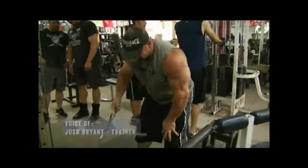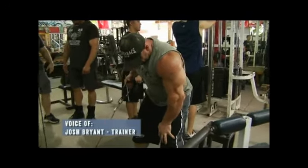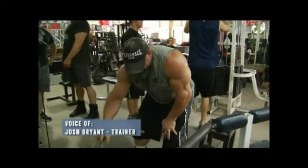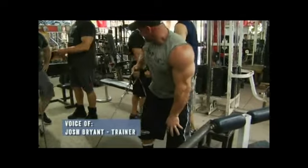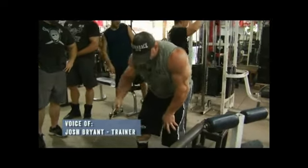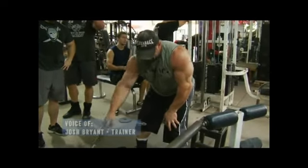Branch is warming up here after the dynamic warm-up. We're starting off light on this. He's getting a good stretch on the way down and holding at the top. So not only does he contract, make a point to get a peak contraction at the top, but at the bottom of the movement, he's getting a nice stretch.